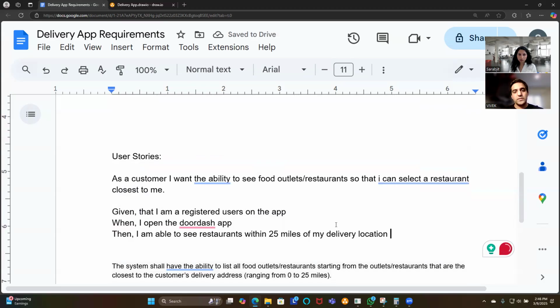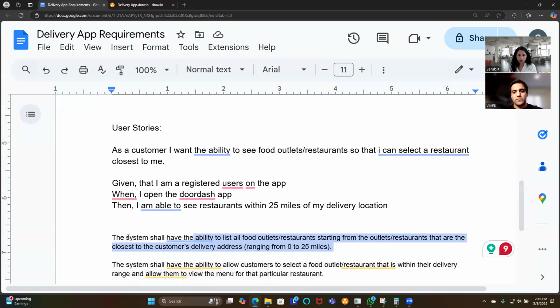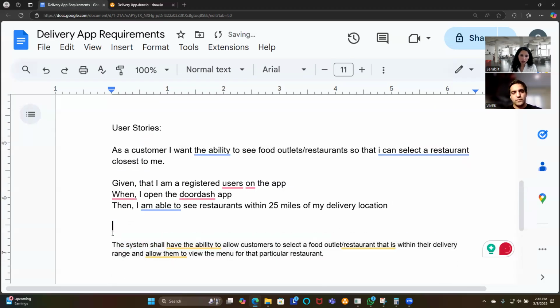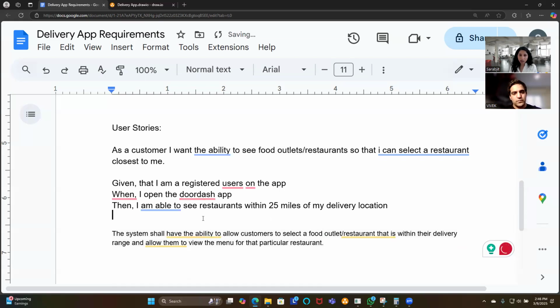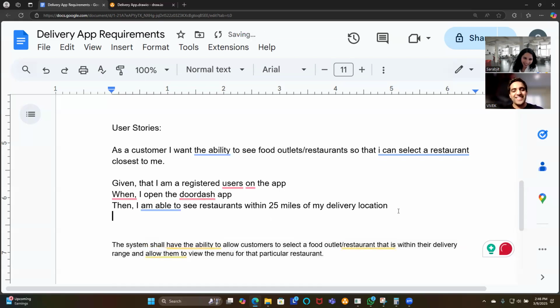That does, yes. Okay, so we've covered this one. And then we can make sure that the same business rules apply.